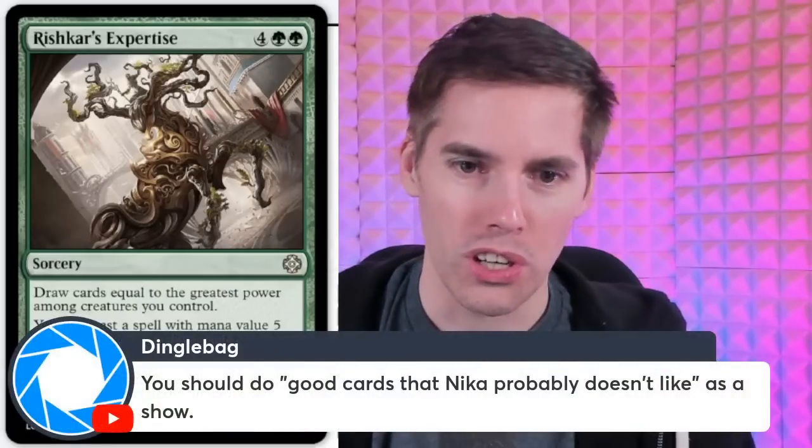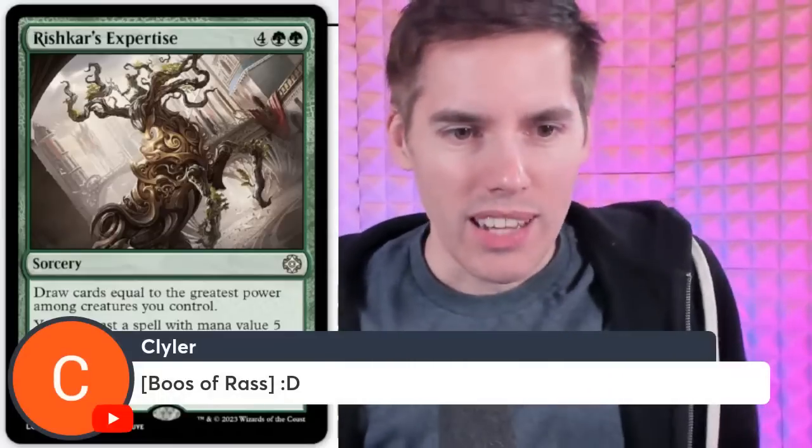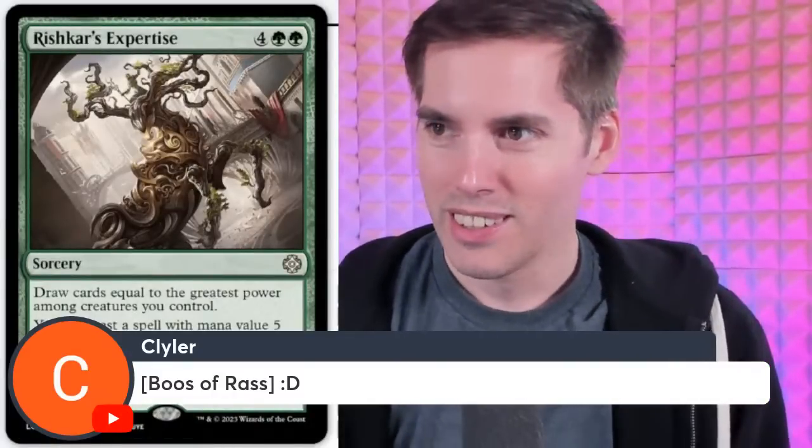You should do good cards that Nikachu probably doesn't like as a show. Is there a way to, like, make a show as, like, you guys have to predict what I think about the card? I'll think about that. We got Klyler, the Booze of Wrass. Is that a real card?